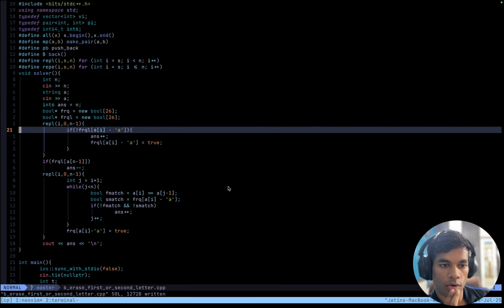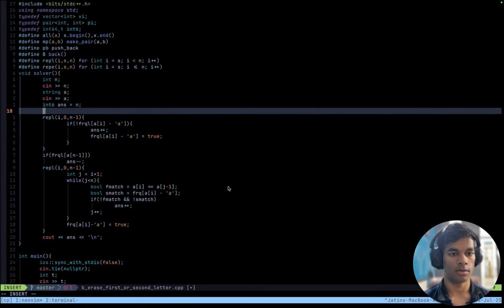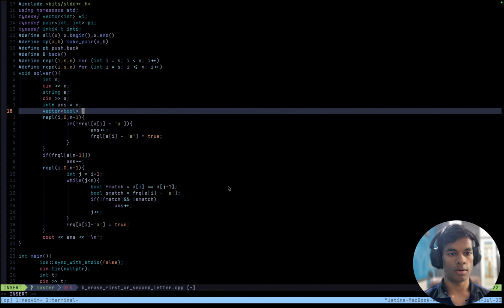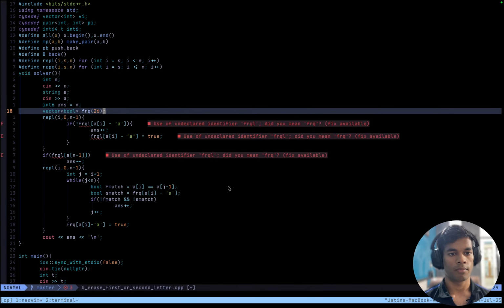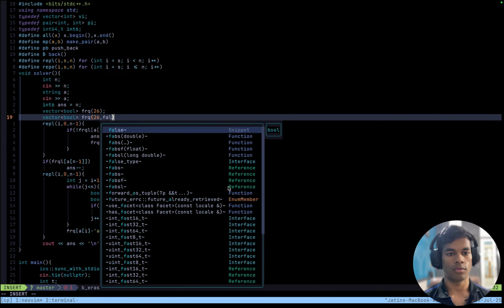All of them should be equal to false, but no, they are not. I guess a vector would be cool. Then vector of bool of size 26, each should be equal to false.